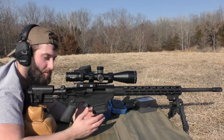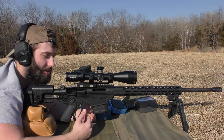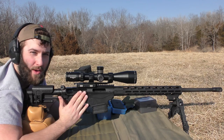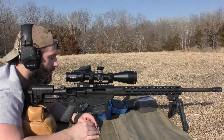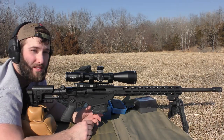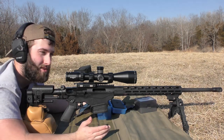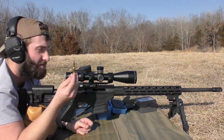I thought about shooting the ELDs, but because this rifle sometimes uses AR-10 style mags, they kind of limit your seating depth a little bit. This is actually not my gun — we're just kind of playing around with it today. I already shot the first group and we got a really good extreme spread with a standard deviation of five and an extreme spread of 11. Now we're going to get started with the second group at 39.1 grains of Hodgdon 4350.